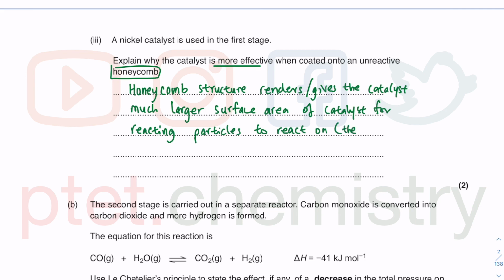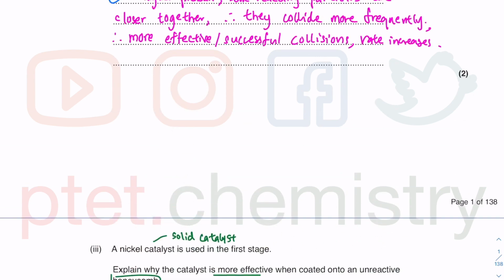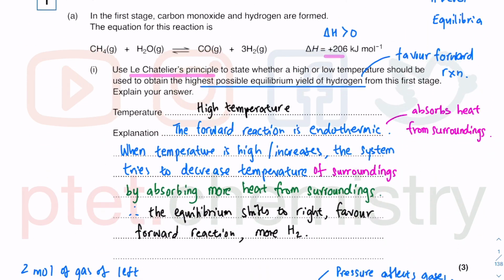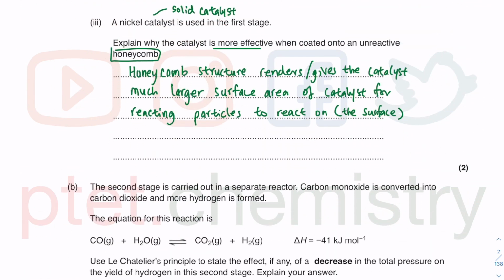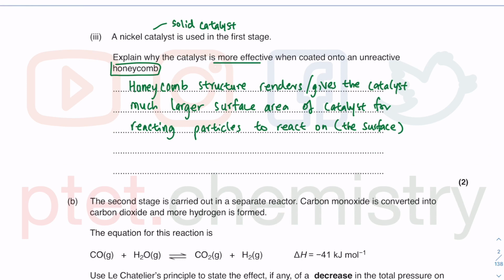The surface, because this is talking about the solid catalyst. This is a transition metal, it's a solid catalyst. So it's in a different state. It's a different state of matter compared to your reactants, which are gases. Look at these state symbols, they're all gases, but your catalyst there is a solid. So you will learn more about this in A2 transition metals, A2 rate of reaction catalysis in the AQA syllabus eventually. So when you have a larger surface area for the catalyst to react, therefore faster rate of catalyzed reaction.